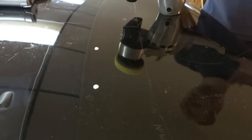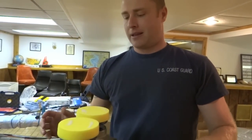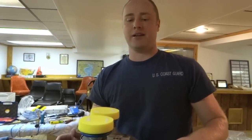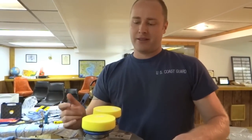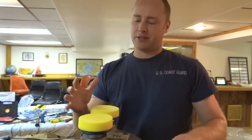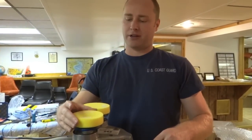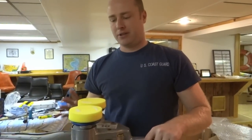Now, the biggest difference between this machine and the two machines that we used before is the free-floating spindle on the Cyclo. That pretty much makes this machine dummy-proof, but I'm going to put that theory to the test today and see if I can be that dummy to actually burn paint with the Cyclo. The other two machines are forced rotation, so no matter how hard you push down, it's still turning. With these, when you push down really hard, they aren't going to turn anymore, they're just going to vibrate basically. So it's built as a dummy proof machine.